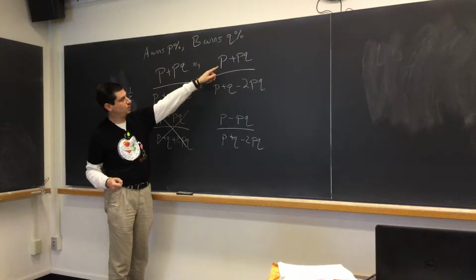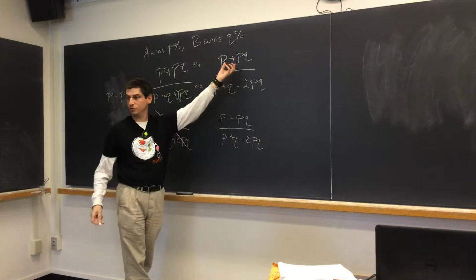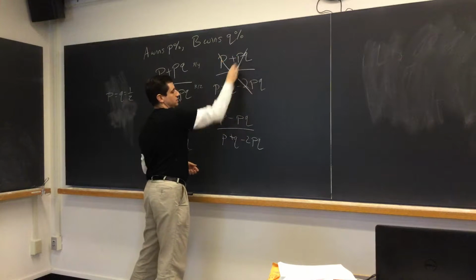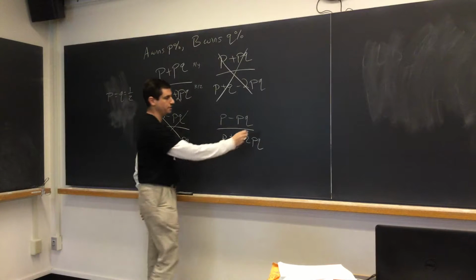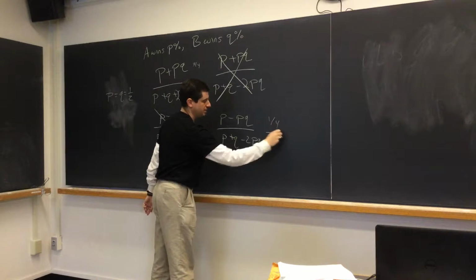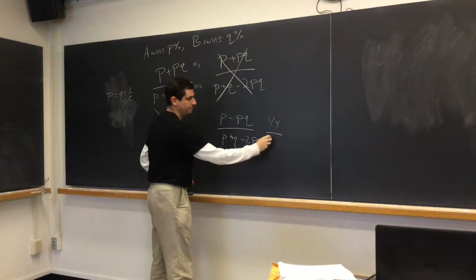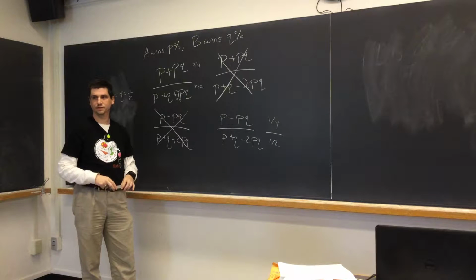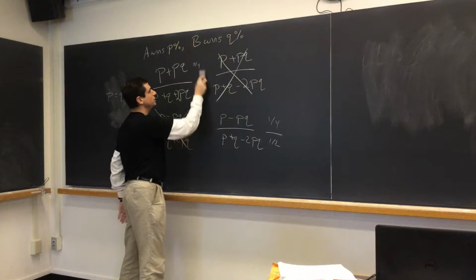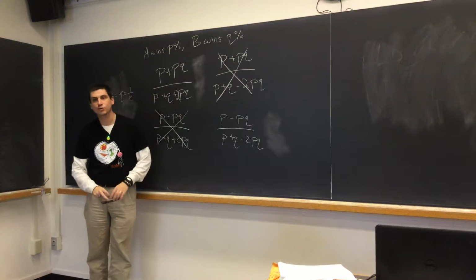What if we try this one? We would have 3/4 over something, so we can also eliminate this one. And if we do this, we would get 1/2 minus 1/4 is 1/4. And down here we would have 1 minus 1/2, which is 1/2. So this one would also be alive. So just looking at the 1/2, 1/2 case, we've been able to eliminate 2 out of the 4 candidates.